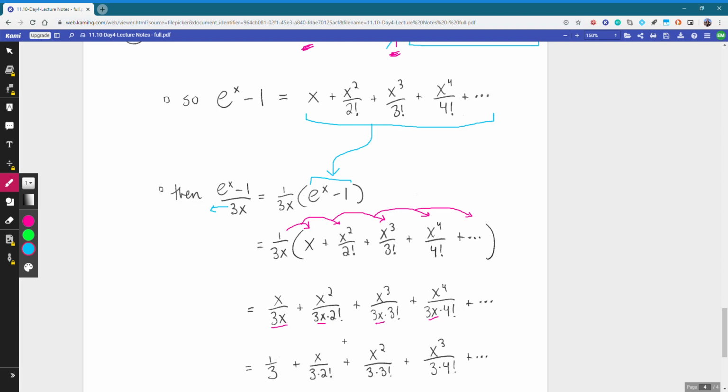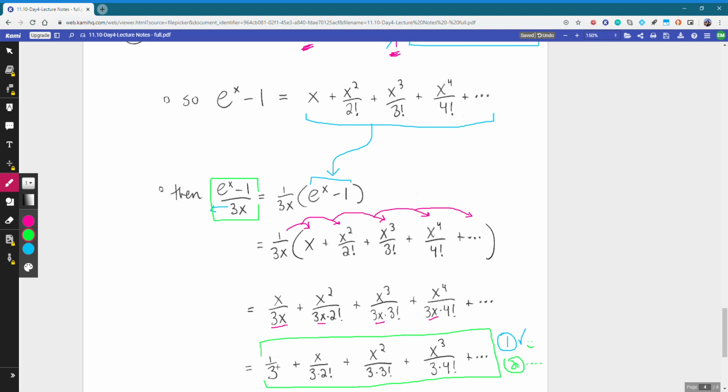And so at this point, it's perhaps easy to lose track with all this work that we've been doing, all this writing, where we're at in terms of our game plan. At this point, we're done with step 1, right? We've taken our function that we want to integrate, and we've written it as a power series, right? And so we're happy with that. Step 1 is complete, but we still have step 2 to go, and so we need to integrate this thing, right?